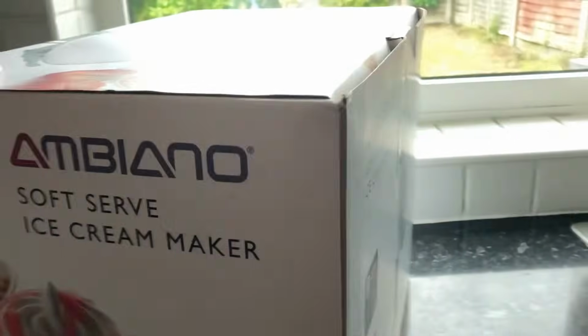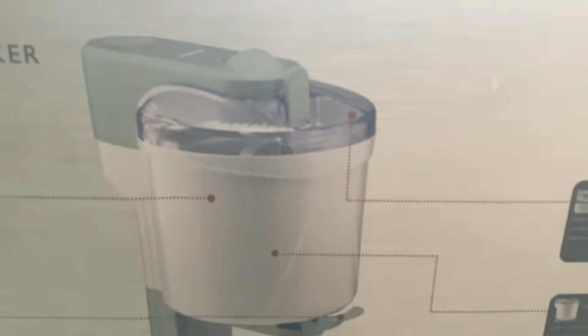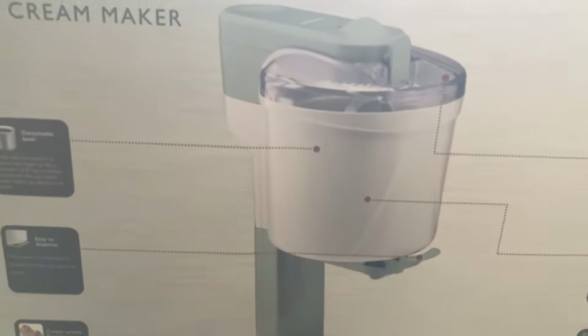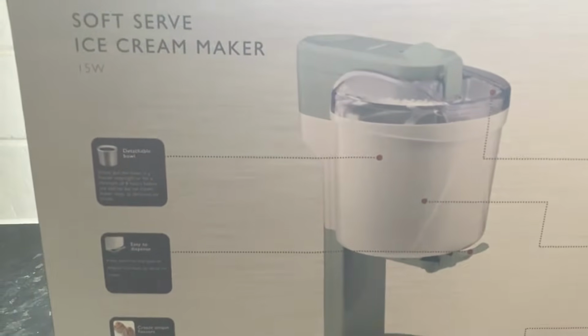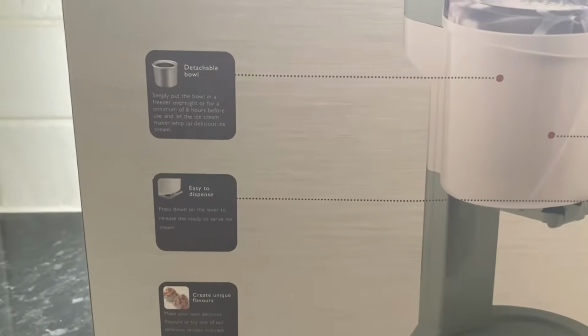It says it makes up to 1 litre. There's a little hole in the lid apparently where you pour your ingredients to make it. I think you're supposed to freeze this container for a few hours before you even start to make the ice cream because it's got some coolant in here. So it will help it to set as you're making it, I believe. I've never used one of these before.